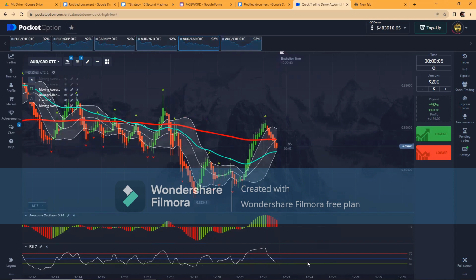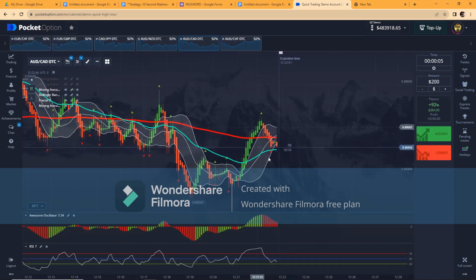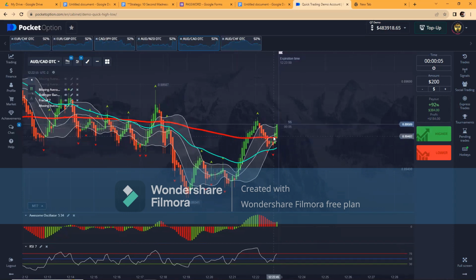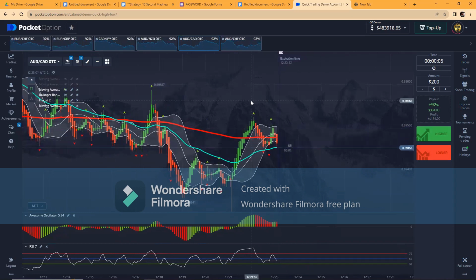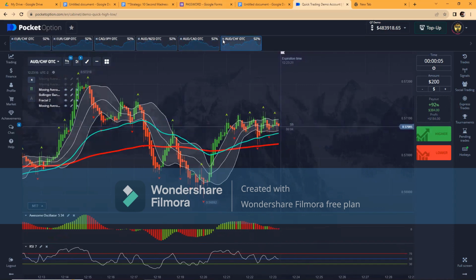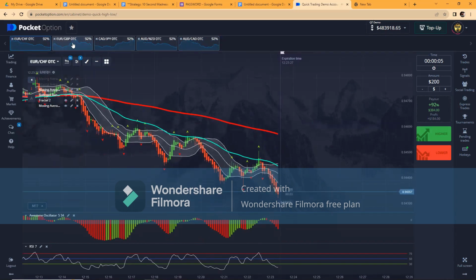Now, this right here, you wouldn't take this trade. It's down at the bottom. We know it wants to come up, but our price is outside of our Bollinger Band. This is saying sell still, and it was underneath our line, but it just wasn't ready. As you guys just seen, we got the two massive green bars. So let's wait. Let's just be patient, see what happens. This will give us a good setup. It's just not time to AUD CAD. We'll come back to AUD CAD. AUD CHF is not looking good. That's how tight these are. I'm going to take that off, and we're going to find a better setup. That's for sells.